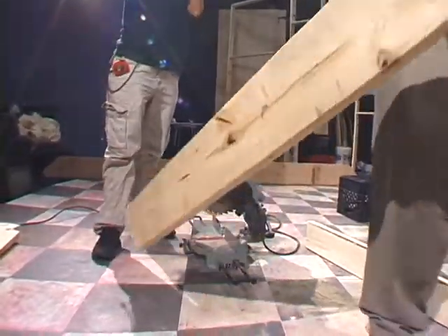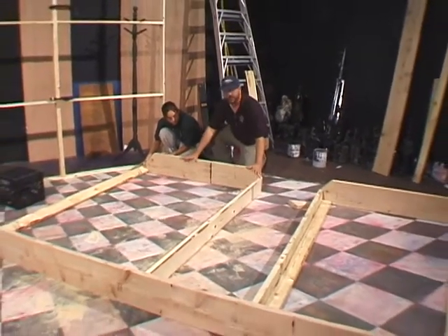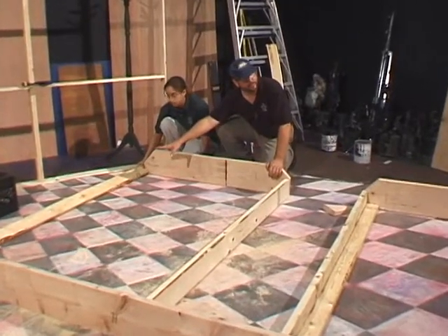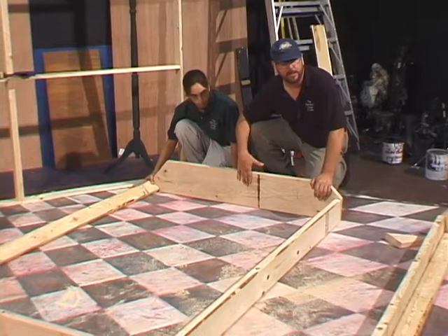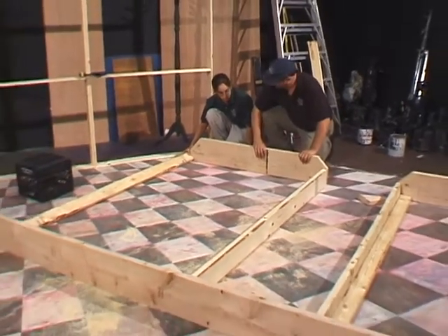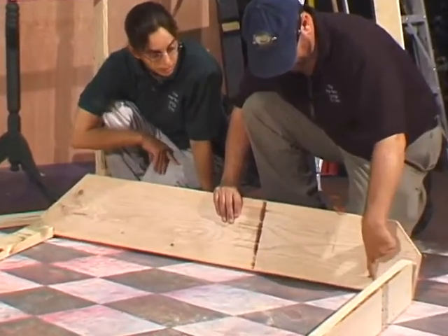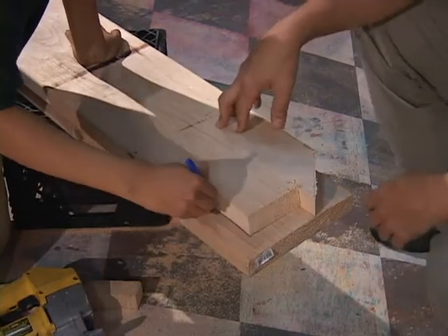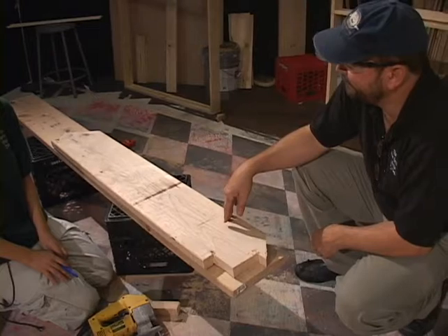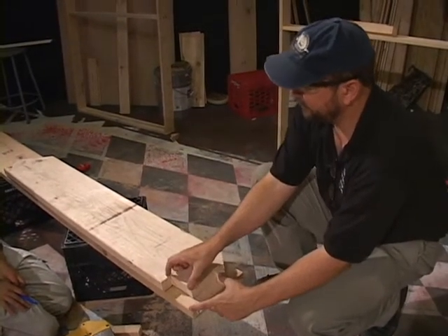We have four more pieces to cut and then we're going to begin to assemble. Here are our parts in sort of approximate order. This is going to represent the bay window - there's a window seat. If we go ahead and start building this now, we won't be able to correctly measure for the window seat. It's sort of a duplicate of this, except it's cut on the opposite inside lines to fit inside all of our structural wood. So Abby, what you need to do is duplicate these by cutting on these lines. This is some crazy cutting.